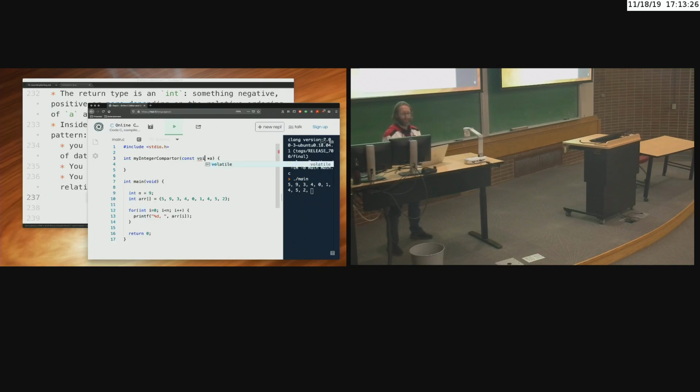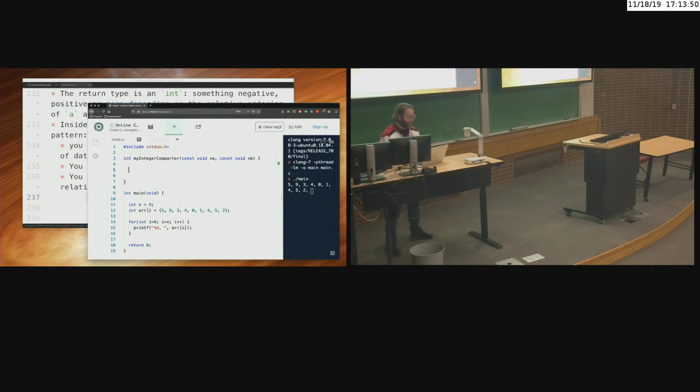No, const void star A, and const void star B. By the way, what does the const tell you? That you're not going to be making any changes to whatever these things are, because you're just going to look at them and say, okay, A comes before B, or B comes before A, or they're equal. You're not going to be making any changes to them. And so that's why we label them as const.